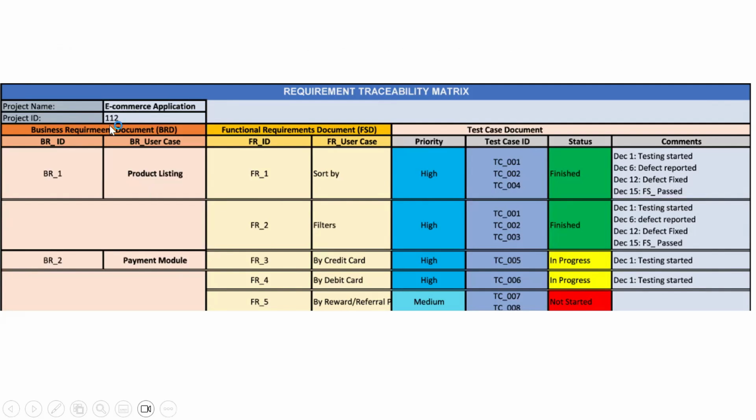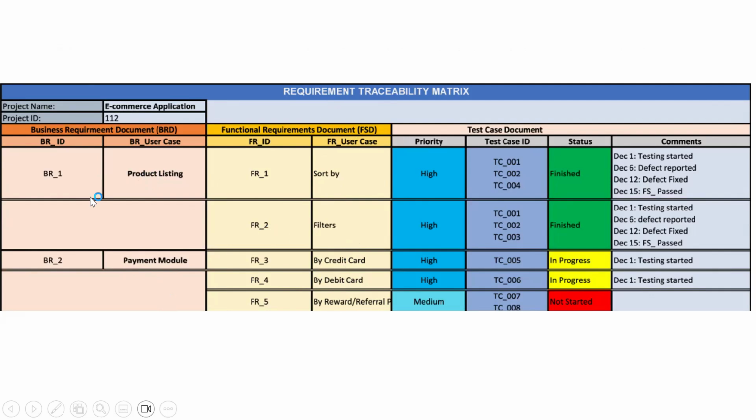So in this document, you can say product listing and payment. These are two components which you need to test. And this is a functional requirement, like what functionality you need to test. Functionality like sort by, filters by credit cards. This is a dummy, right? I'm just giving one example, right? So this is a functional requirement.